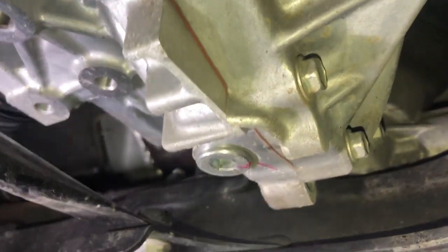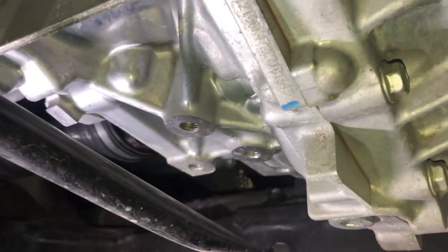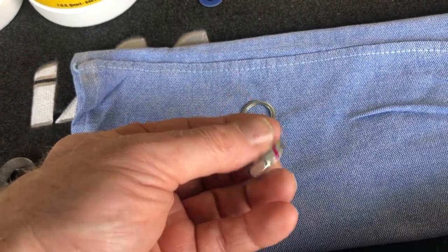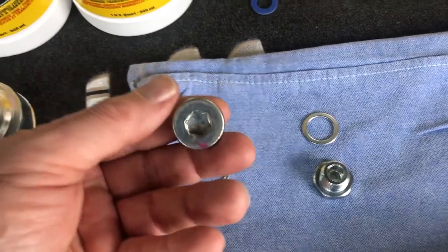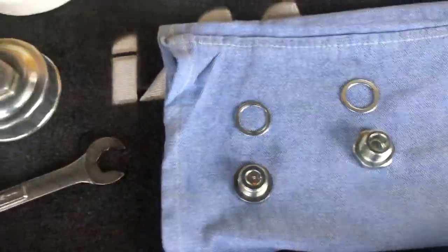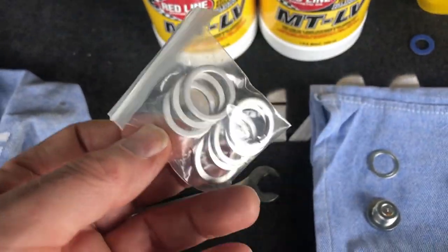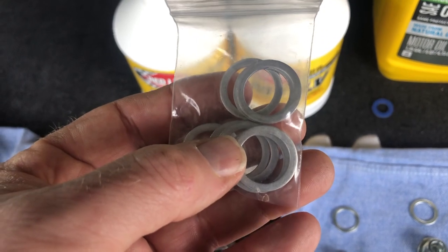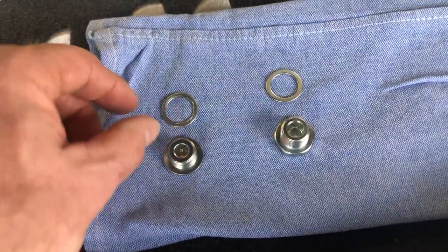I got on it and it broke loose without any problem, so now I just gotta loosen it and let it start to drain. I need two hands so I'll turn the camera off a second. Here's the drain plug so everybody can see: 24 millimeter for the fill bolt with a crush washer, and a 10 millimeter Allen for the drain with a crush washer. I do have fresh washers and this looks like the same size — the parts department gave me the right one. I buy a bag of them so I have them for future changes. All four of my manual transmission cars take the same crush washer, which is nice. So that's draining.